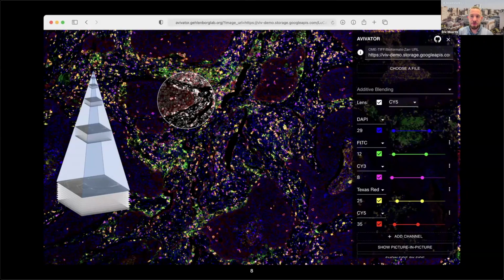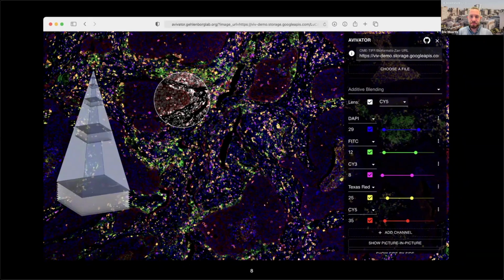And so this work was primarily focused on 2D images. So it's very similar to how you would view the world in Google Maps, right? You can zoom in and out and it loads new tiles, and you get better resolution when you zoom in. When you zoom out, you get a nice overview. And now we're extending this into 3D as well.